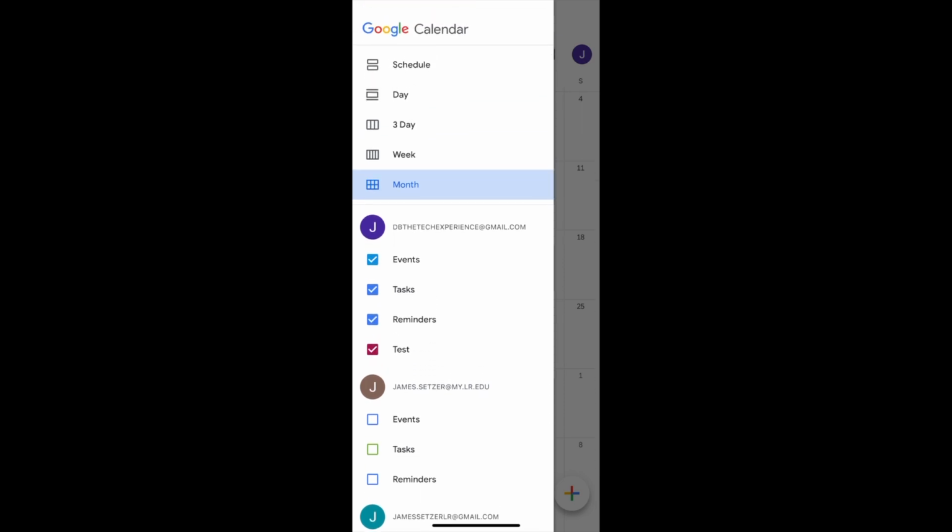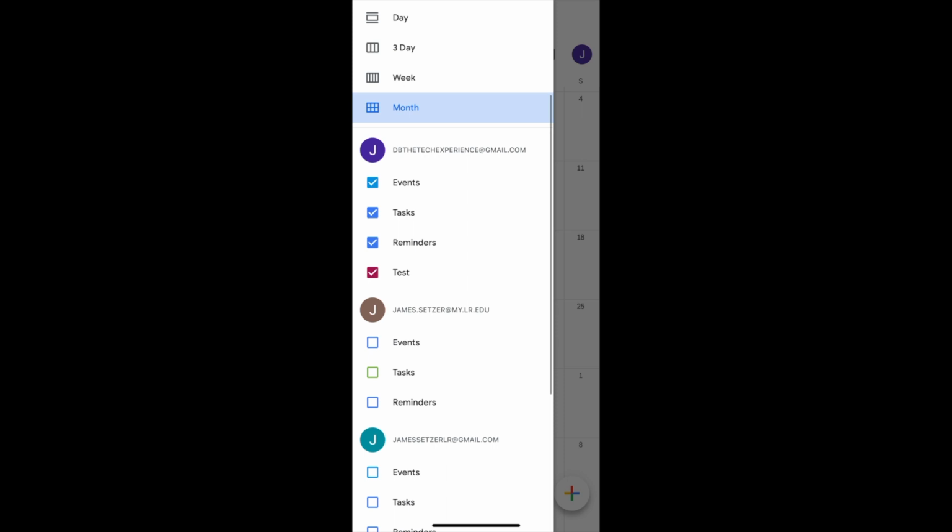So one calendar or one account that's associated with this Gmail application. So if I want to enable that for other accounts, all you have to do is simply click the checkbox, and it's really that simple. So pretty straightforward, right? All right.